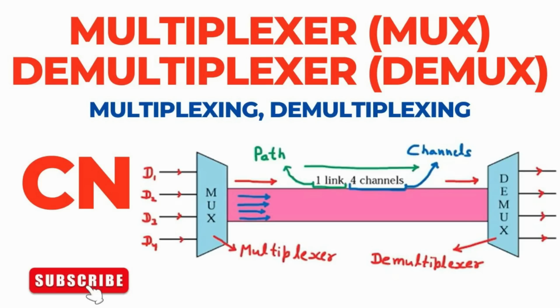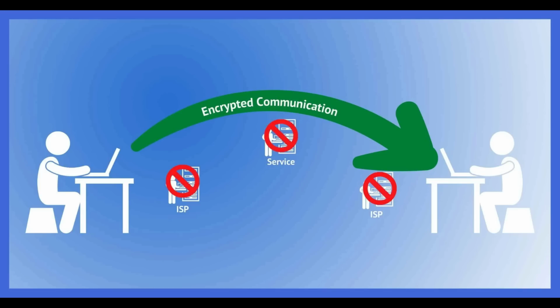End-to-end communication, like encrypted communication in WhatsApp and other applications. As the name suggests, port numbers help establish end-to-end communication between devices across the network. When a device initiates a connection, it specifies both its IP address and source port number and the destination device's. The destination device responds with IP addresses and destination port numbers. This combination allows data to be routed to the intended application on the receiving device.